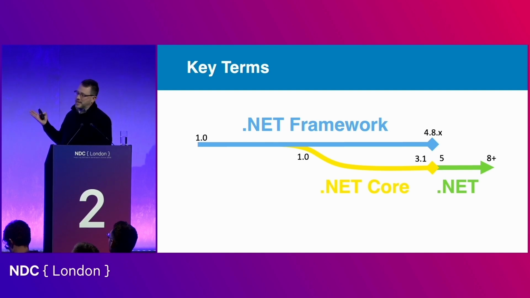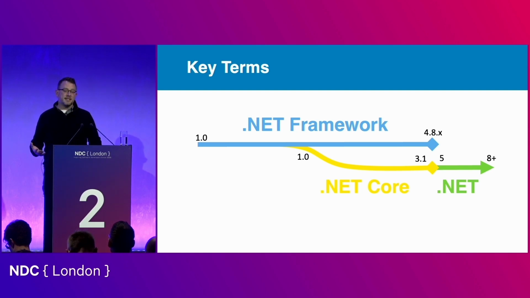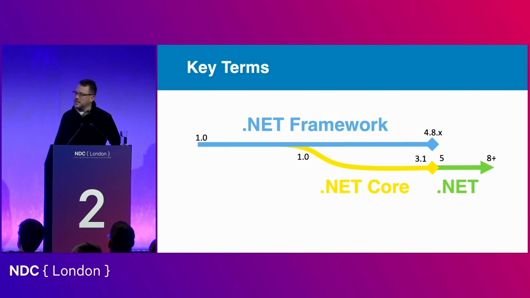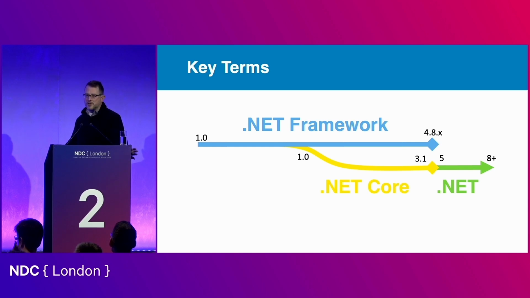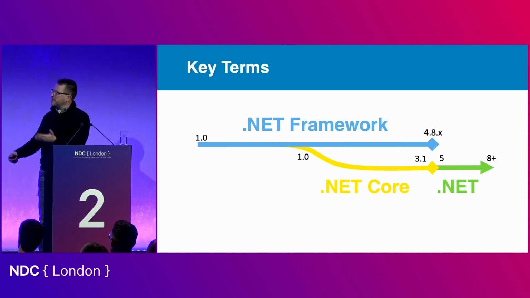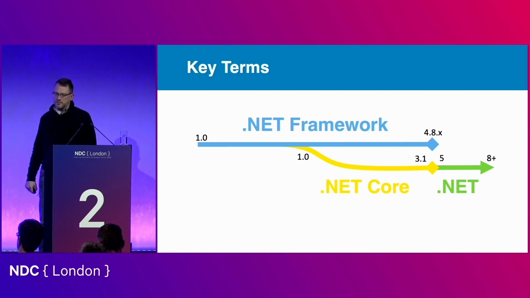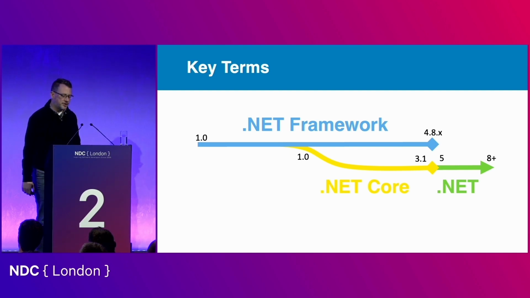So first of all, .NET Framework. When we talk about .NET Framework, we're talking about the legacy .NET. This is the .NET that is on Windows only. In fact, it is technically part of Windows, and that means that you can't run these things easily. You can use some things like Mono to try to run them elsewhere, but generally speaking, you run this stuff on Windows. This went from version 1.0 that started around 2001 up to version 4.8. I think 4.8.1 is the current latest version.